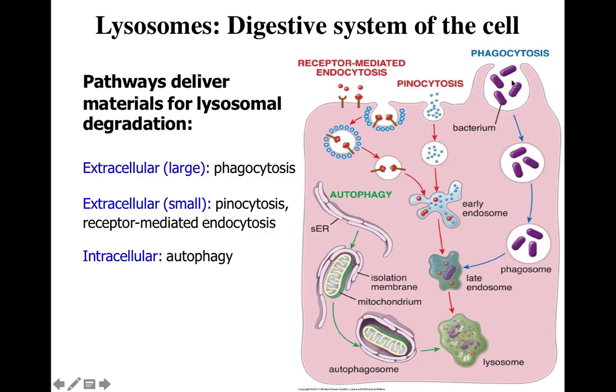These vesicles are known as endosomes or phagosomes. In the case of endocytosis or pinocytosis, we call them endosomes, and in the case of phagocytosis, we call them phagosomes. Ultimately, they fuse together to constitute what we call late endosomes. How do these endosomes develop into lysosomes? We have previously discussed that the enzymes are contained inside vesicles which bud off from the Golgi apparatus. So the Golgi apparatus sends these vesicles, which contain the enzymes.